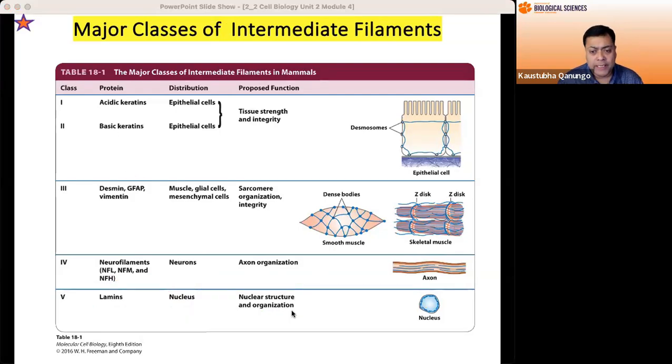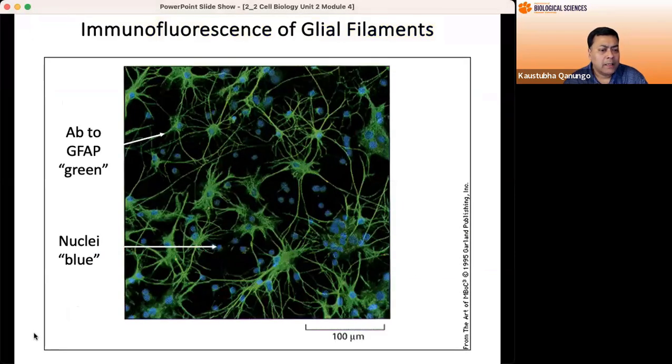Another very important thing is that you have motor proteins associated with your microfilaments and microtubules. You have your myosins, and then you have kinesins and dyneins for your microtubules. There are no associated motor proteins with the intermediate filaments. That's also a very, very big difference between those. Mainly, if you just look at the structural organization and tissue integrity, those are essentially the function. So basically, rigidity is one of the main functions of the intermediate filaments.